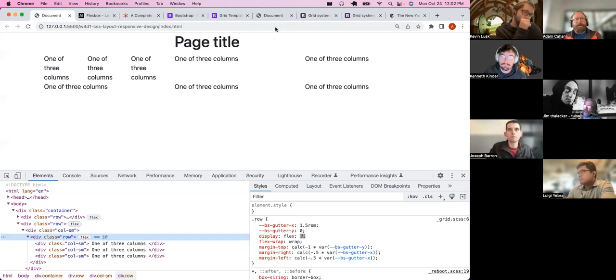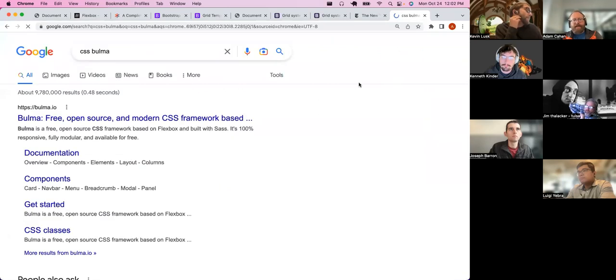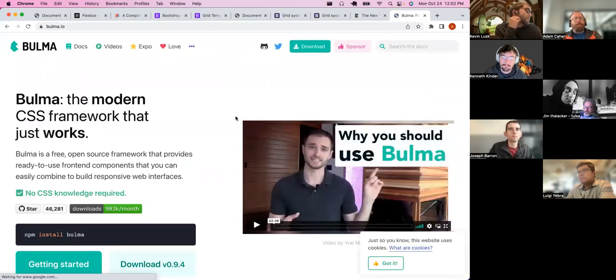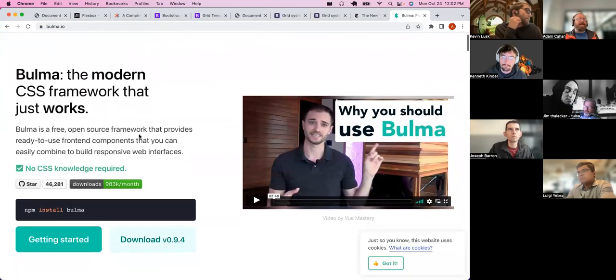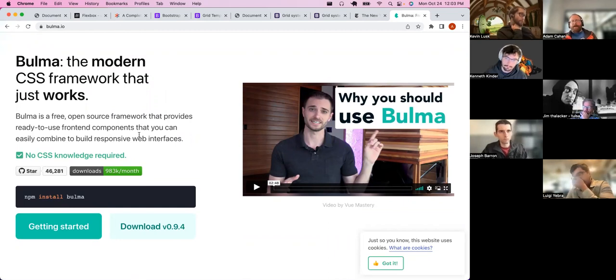I thought that Bulma was a subset or a derivative of Bootstrap. It strikes me there's Bootstrap, and then what is SASS? Yeah, that's a great question. So Bulma is the same concept as Bootstrap. It's a bunch of CSS classes, and I don't know if they have JavaScript, but designed to work together.